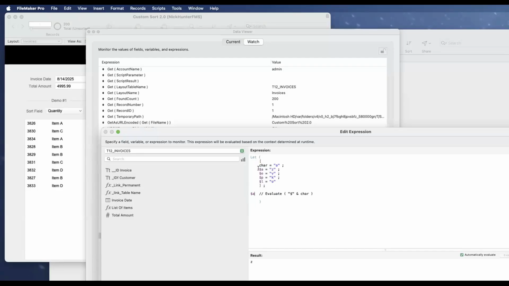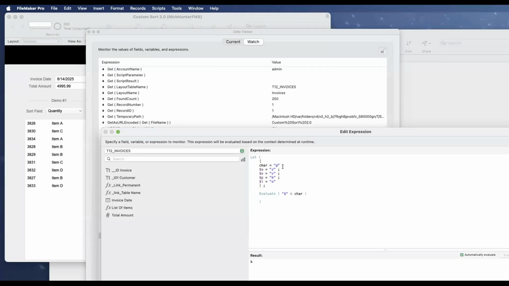Here I said $A equals Z, $E equals V, $P. So if the evaluate has dollar and A, it says Z. If I say E, it says V. If I put here P, K, I do the change.